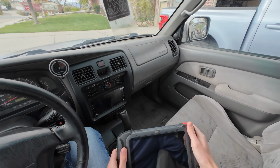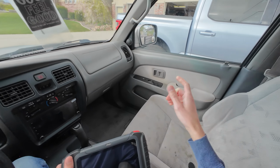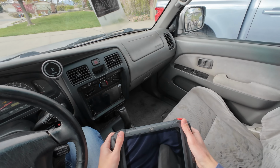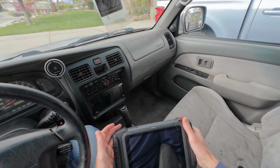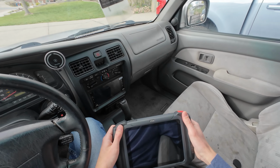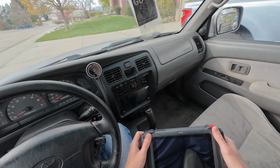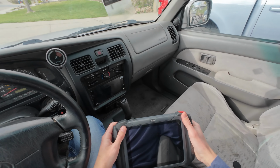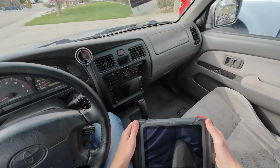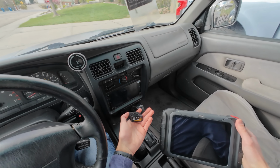So I actually bought this scan tool with the intent on programming some things, especially with my dad's Lightning. But I tried it out, I researched, and I could not find how to program with it. And so I reached out to the seller and they got in contact with developers, I guess, and they said that this isn't the tool for that, so they're letting me return it. It's a lot of money for what I can essentially do with this.